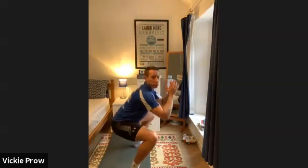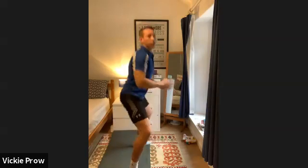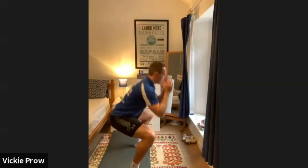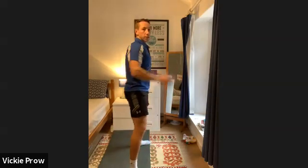So let's get going. If you know what a squat is, let's go straight in and nice and slow. You're going to try and go as low as you can with your bum. But what you don't want is to come down and hunch your back over. So we're going to stay nice and straight with your back. Keep your back straight. Keep your knees in line with your toes, squatting down. Lovely. We're going to go for 12. Great. Squat down and raise.